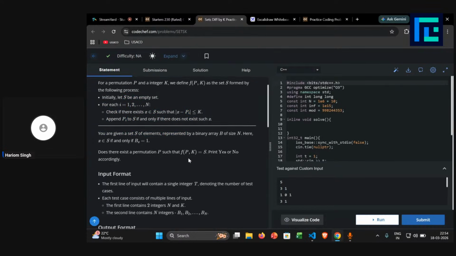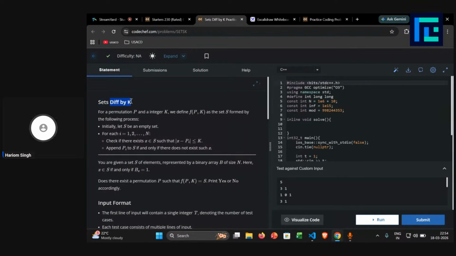Okay, this problem. Sets differ by K. For a permutation P and an integer K, we define f of P k as a set S formed by the following process. So basically, we are just forming a set S using some algorithm, right? Initially, set S is empty. Then for each i from 1 to n, check if there exists some element x which belongs to the set S such that absolute difference of x minus p i is less than or equal to k.